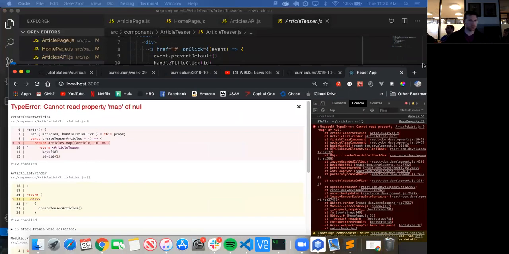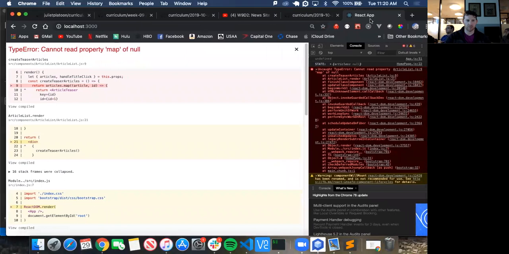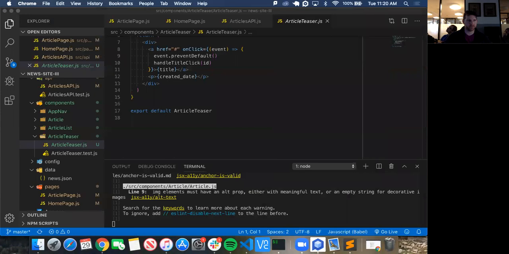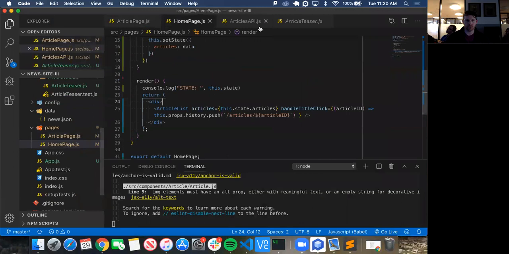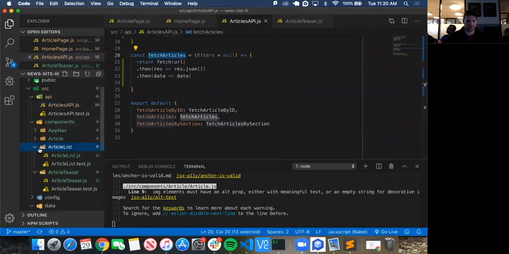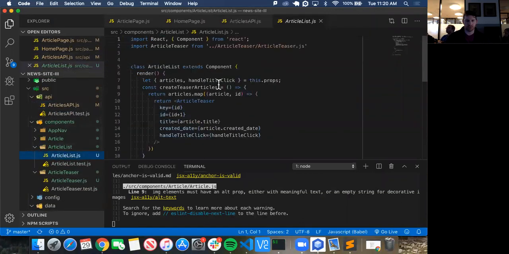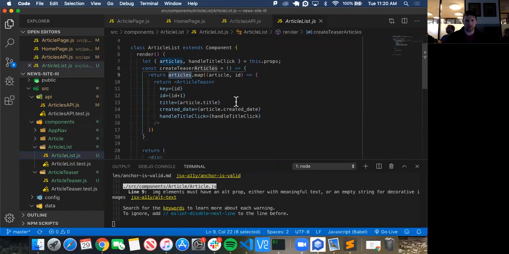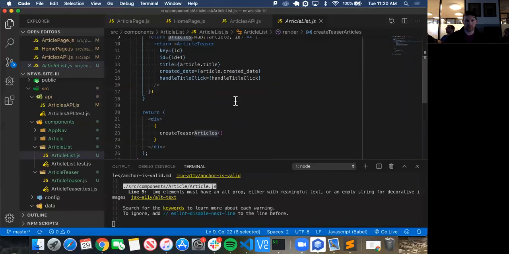Where is it? No, it's article list. I'm sorry. Article list, where are you? So it's where it's mapping. So right here. Why is that?